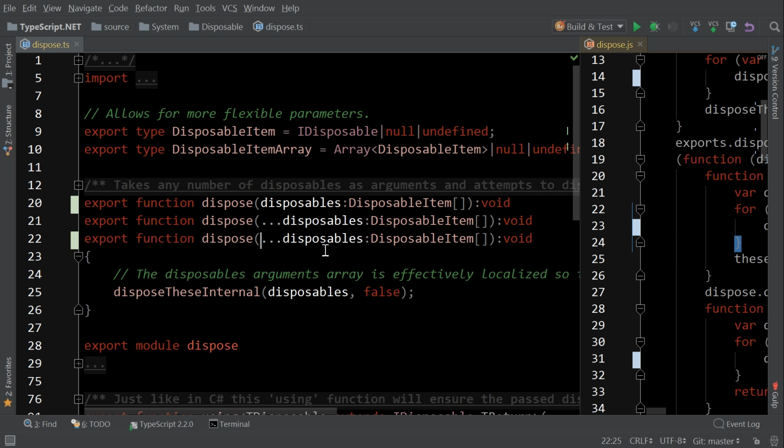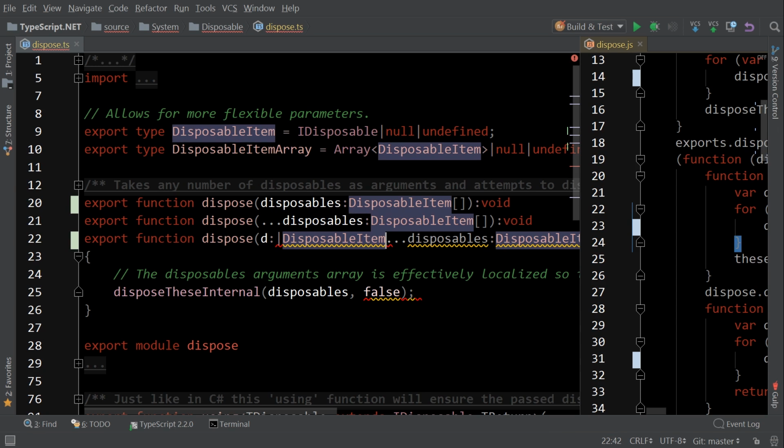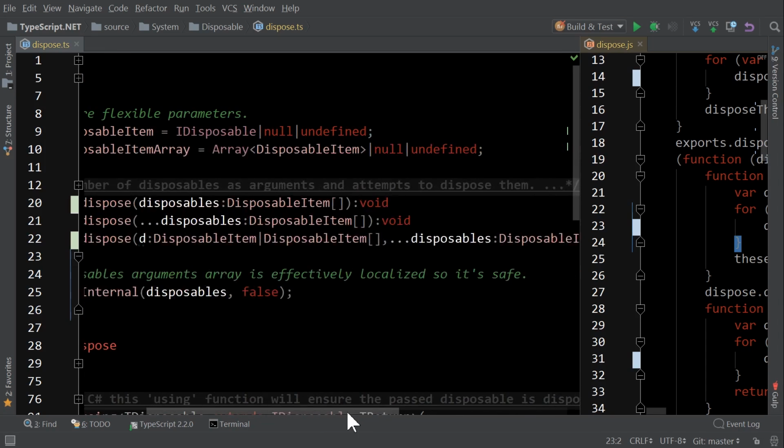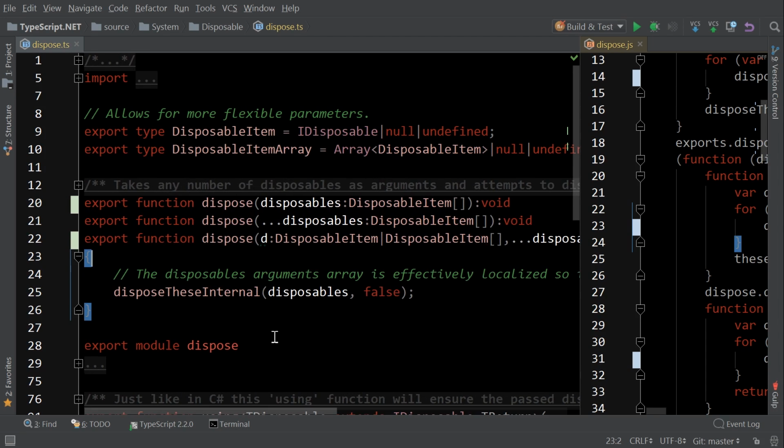If I wanted to go any further, I could have it be a disposable, or I could have it be D, and then I could have a disposable item. And then it would have to be a disposable item or a disposable item array, and that would have to be how this worked.